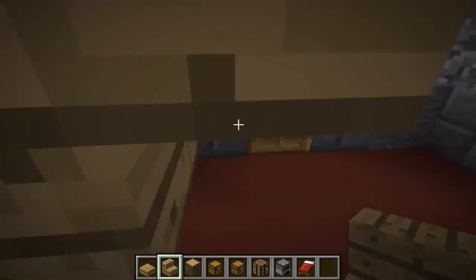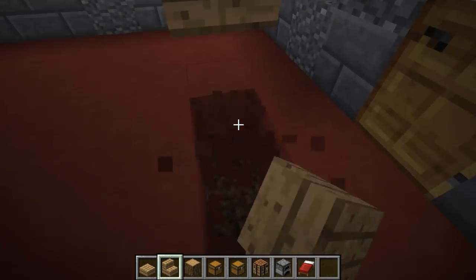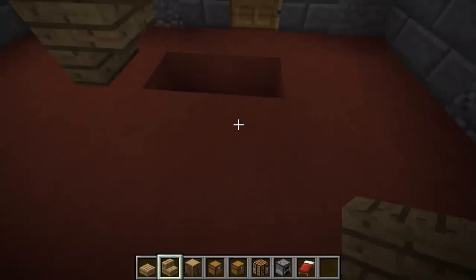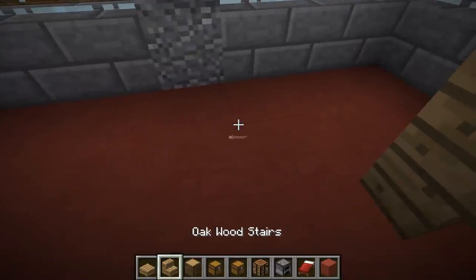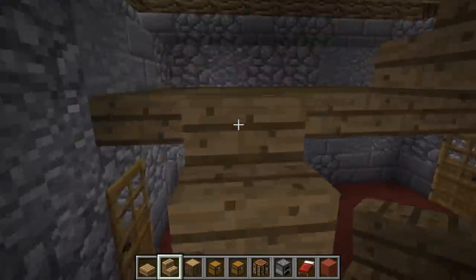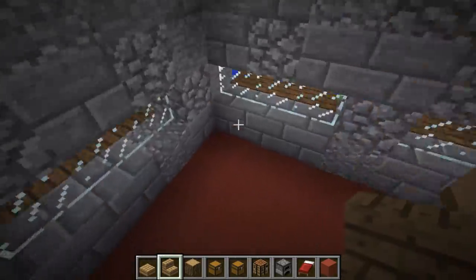there. I have to cut myself a little hole there. Fill that in again, and then come up like that. That gives us a bit of a mezzanine that we can come up to and then go up to the top floor. I like that.